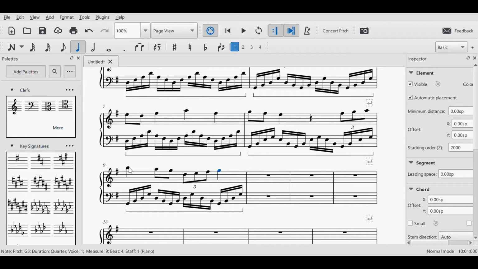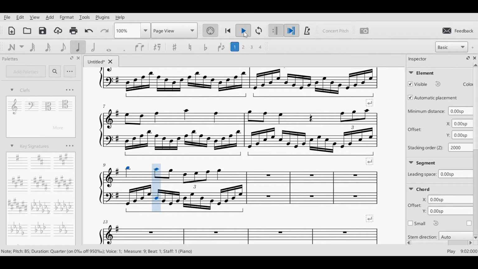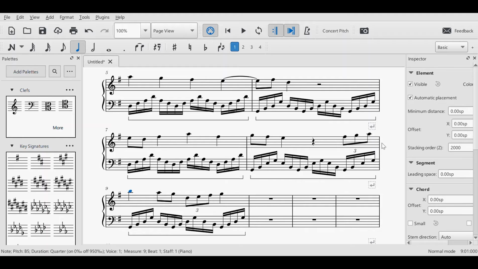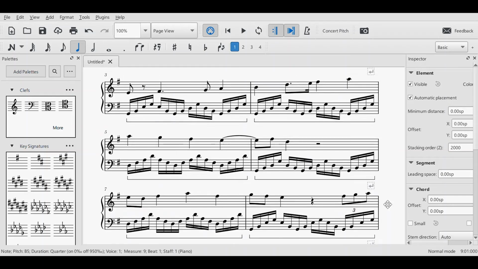Okay, let's see how that one sounds. Because it's resolving right here, it sounds like a natural end to maybe part A, or the first phrase of the piece.